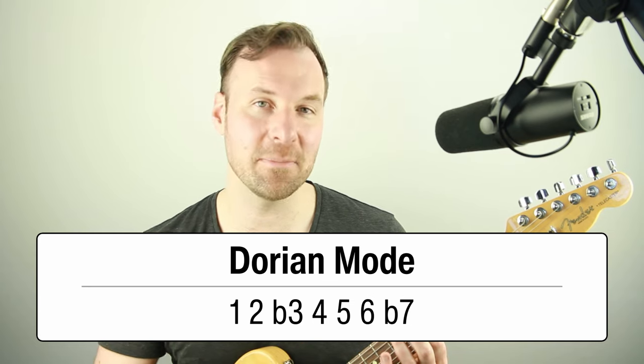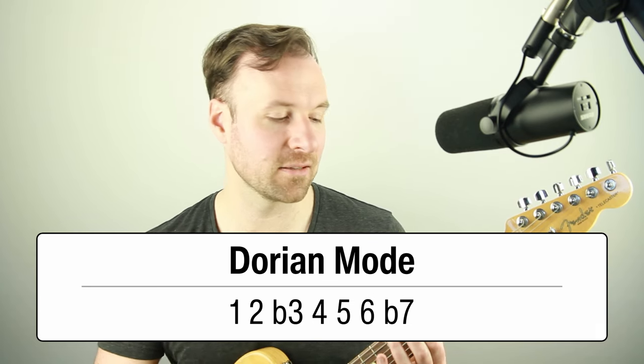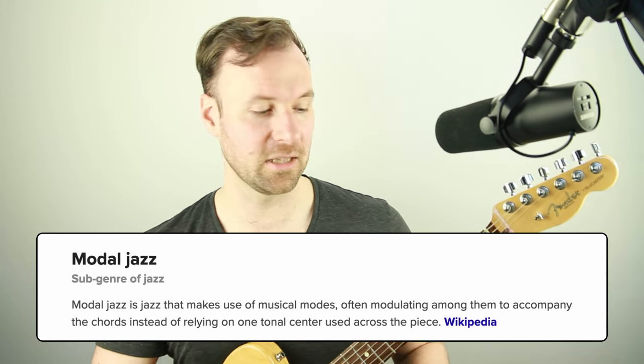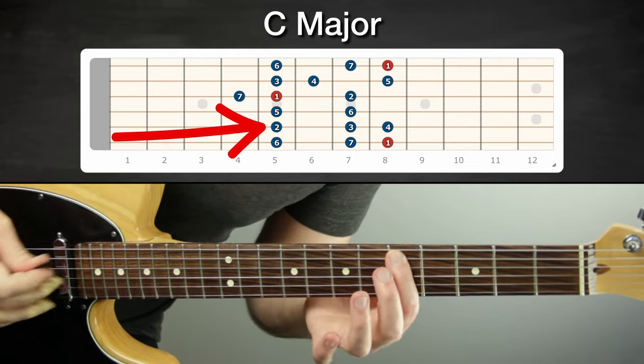And that is famously what was innovative about this song and this style of jazz, that we're playing what's called modal jazz, where we're in the D Dorian mode. We're not even necessarily on a chord type, we're just in the mode. So we're in the C major scale, but this note is the root. In other words, Dorian mode.